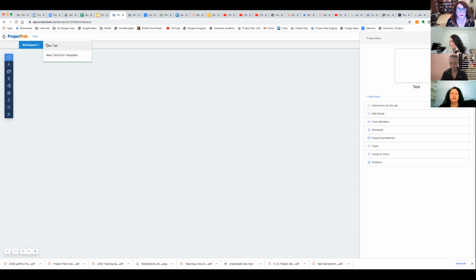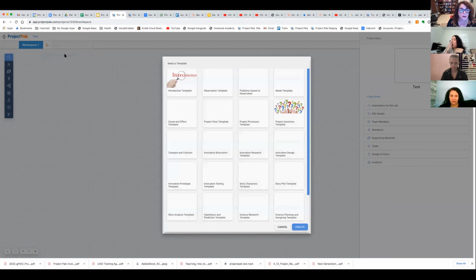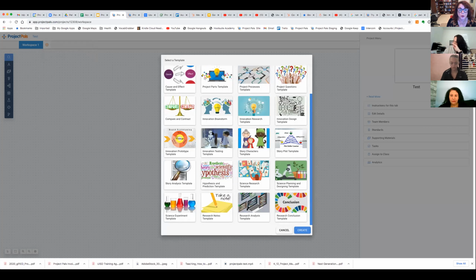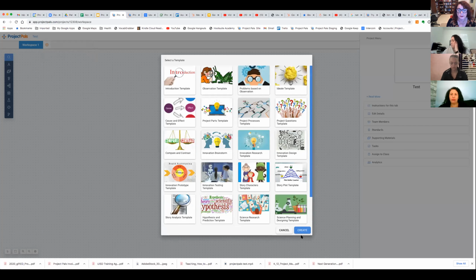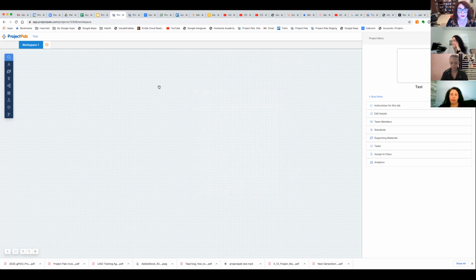And of course you can add a new tab. You can even, if you forgot and you decide that you still want to use some of those one tab templates, you can here add new tab from templates, and it's giving you all those one tab templates, and you can still add them. So you don't necessarily have to go back and do it again with the wizard. So these are the 3 ways to add projects.